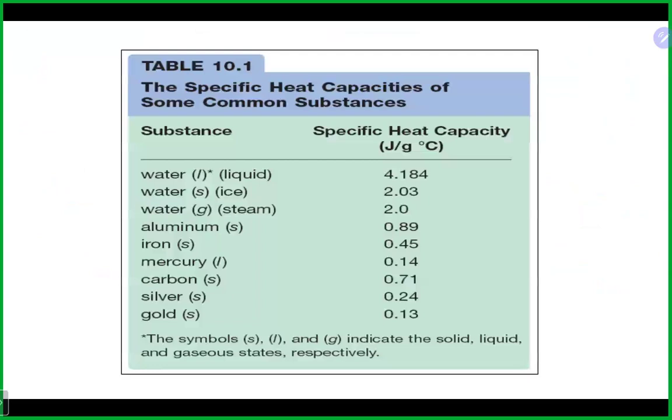Here is a table similar to the one you have in your book of the specific heat capacity. As I mentioned before, they do want you to know this number, and obviously the 1 calorie per gram per degree Celsius version as well. As you can see here, ice is 2.03 and water is 2, so it does change with different things. And you can see there are things like aluminum and iron that have some different specific heat capacity.